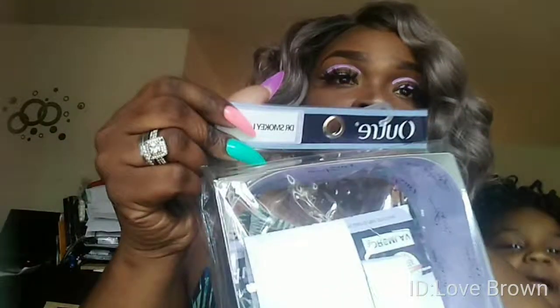I did a wig review, like my mama wig. You like my mom wig? Okay, so I've been checking this wig out for a long time. I've been eyeballing it, and it's the Avery, in DRSM LAV, lavender. I guess LAV is lavender. It's a smoky lavender, and it's a short little bob wig, which is very gorgeous for the summertime. If you're going to the beach or going out on a date, it's good for the summer.